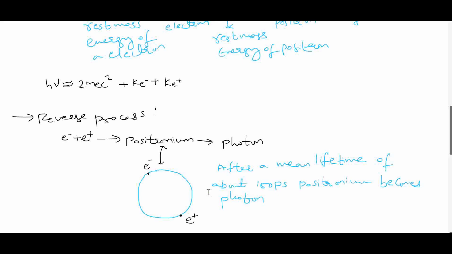As soon as a positron is created, it will collide with electron, then it will become positronium. After a mean lifetime of 100 picoseconds, which is an average time, it could sometimes be more or less, but the mean time is 100 picoseconds, then it will become photons. That's the reason we don't find positrons in nature.